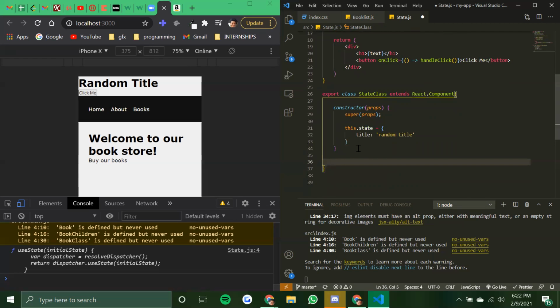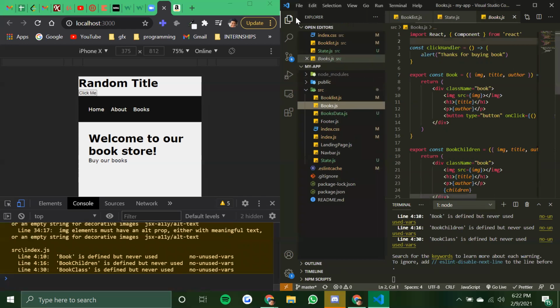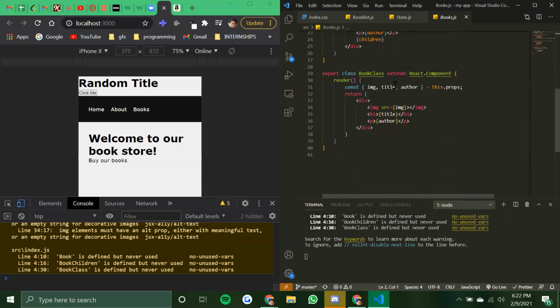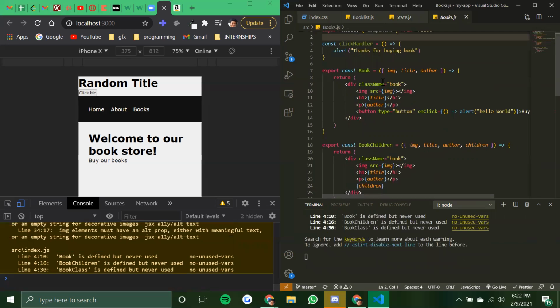Hey, I'm sorry. Are you taking questions? My bad. Real quick. So you did this constructor, right? You did this function. So is this the longer way of doing what you did on the top? Yeah. React has different ways of doing React components. You can either do them in functions, or you can do them in classes. I'll show you another example here for the books. Got it. So what you did on the first one, you just created a function, but on this one, you created a class. Correct. Yeah. Okay, got it. My bad.